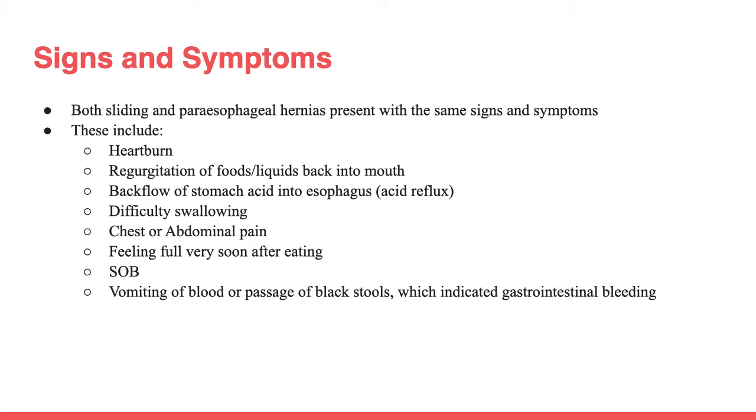So the symptoms of the hernias that patients tend to present with are heartburn, regurgitation of foods and liquids back into the mouth, backflow of stomach acid into the esophagus, also known as acid reflux, difficulty swallowing, chest or abdominal pain, feeling full very soon after eating, shortness of breath, and finally vomiting of blood or passage of black stools, which indicate gastrointestinal bleeding.